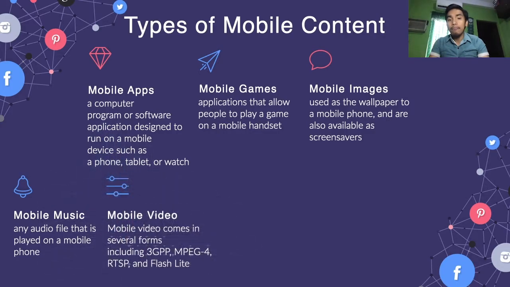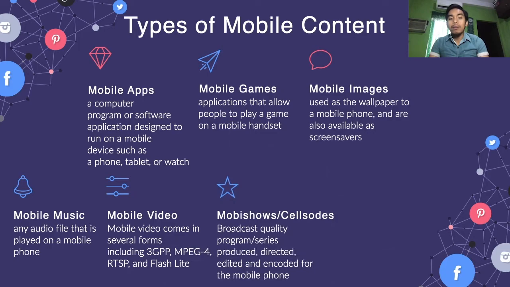Now you also have mobile video. So these are videos that are in mobile formats like 3GPP, MP4, RTSP, and even, I think this is already obsolete, Flash. So anything that you either created and exported as a mobile format, or it's either a video that you took using your mobile gadgets.